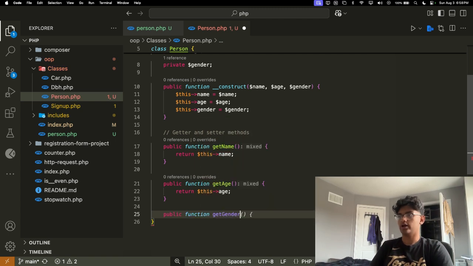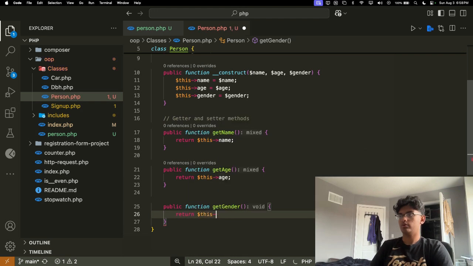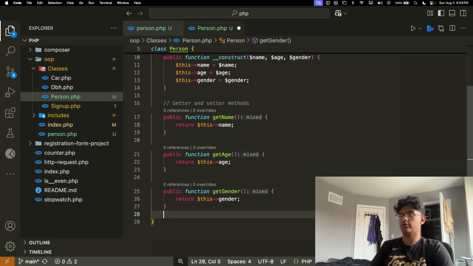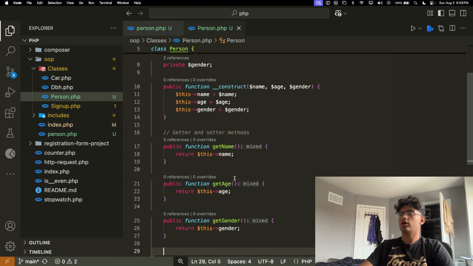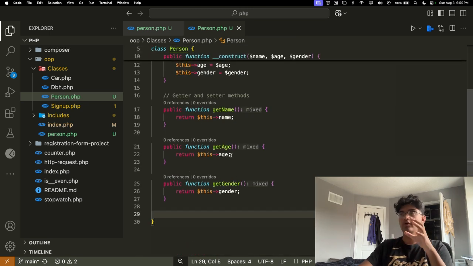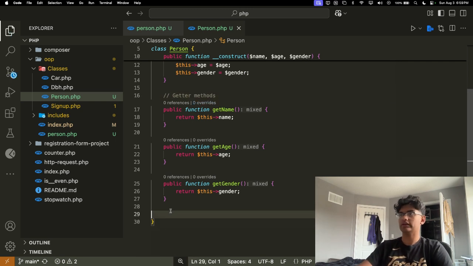So we're going to get gender now. Oops. There we go. Okay. So these are all the getter methods. I'm actually going to change this by commenting getter methods, and these are all the getter methods.